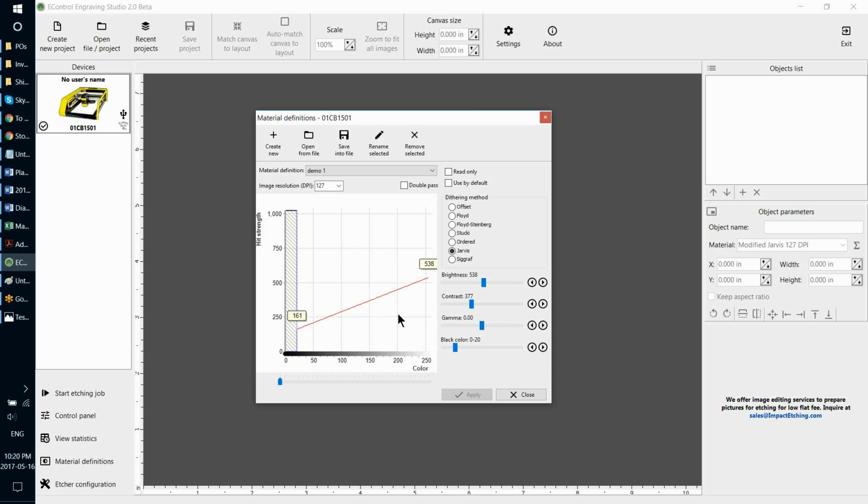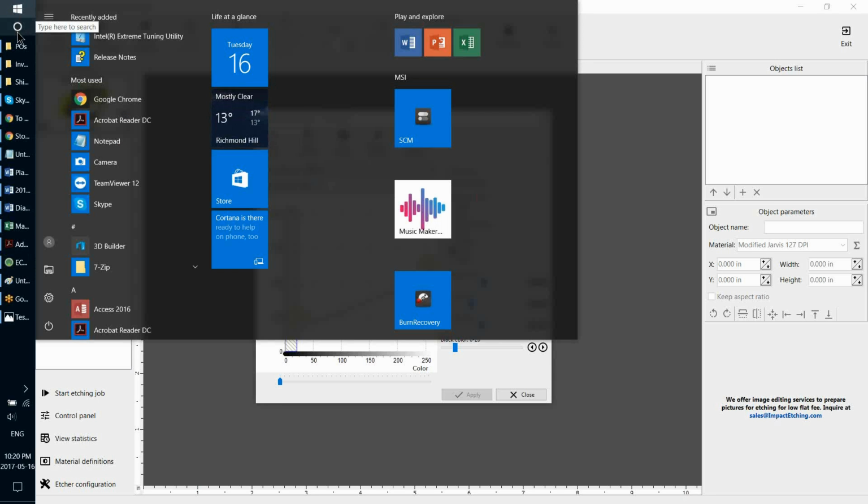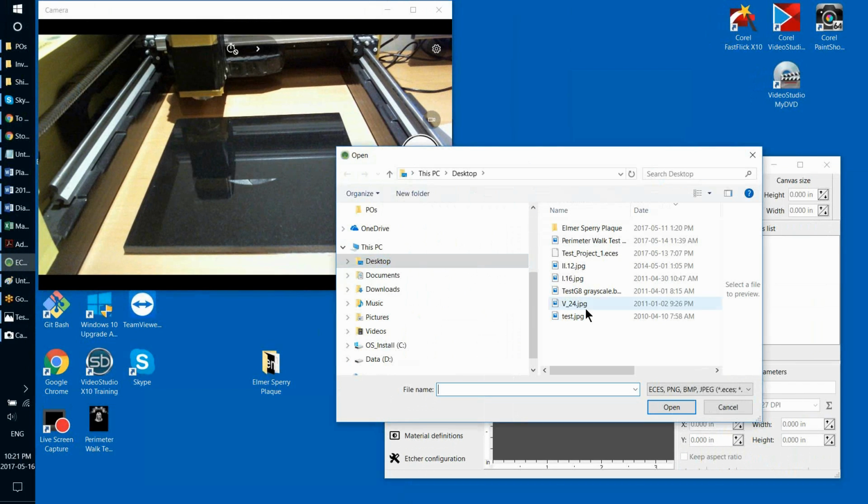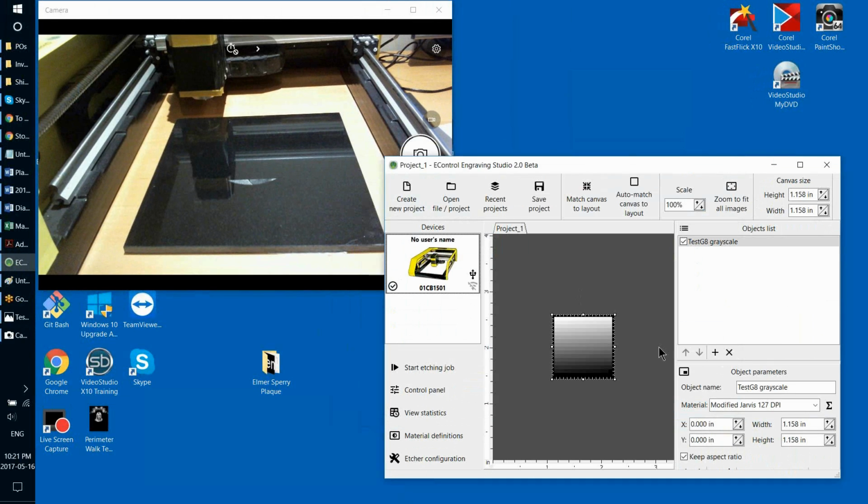Okay, so let me turn on my webcam. Okay, so we're opening the file that's located right on my desktop and called test G8 grayscale. I will make it slightly bigger than a typical test I would otherwise do.